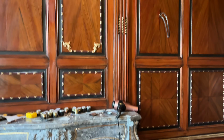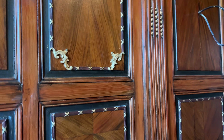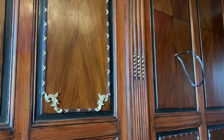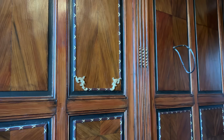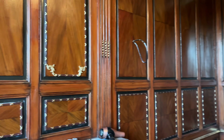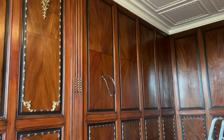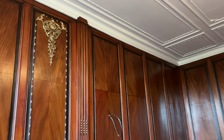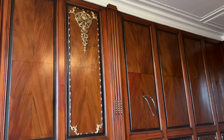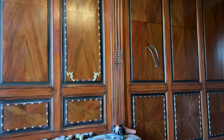Obviously it's so difficult to get it on camera. I can see it now as I'm recording, and it looks nothing at all like it is on the camera. The colour's a lot richer, it's a lot more like a mahogany than the brown that it's looking on camera. And the gold's a lot more like gold leaf. On the top we put some of the patina wax on, just so it makes it look a little bit more aged, and I still need to do the little trim that we've just put on.